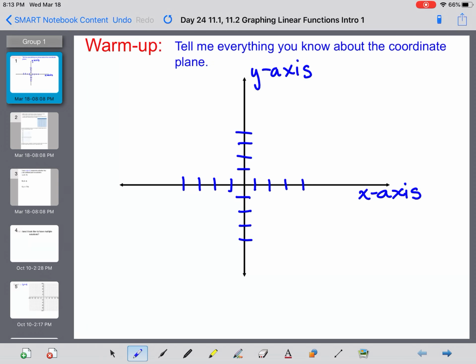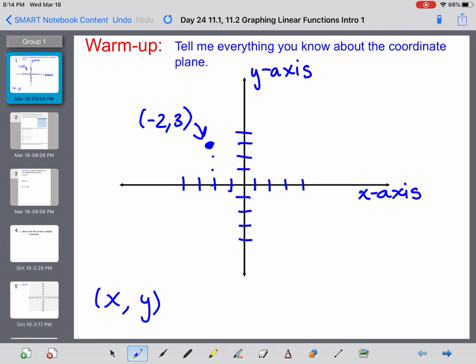Now, if I want to plot a point, I'm going to graph the x-coordinate first, so that means I'm going to go horizontally, and then I'm going to graph the y-coordinate, so that means I'll go vertically. So for example, if I wanted to plot the point -2, +3, I'm going to go over 2 units to the left, that would be in the negative x direction, and then I'm going to go up 1, 2, 3 units in the positive y direction. So my point -2, +3 is going to be right there.